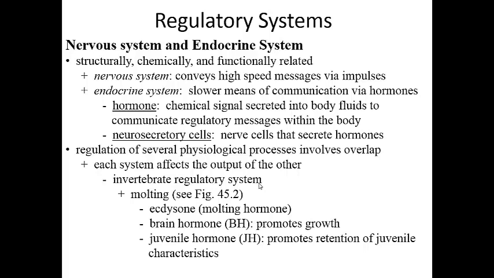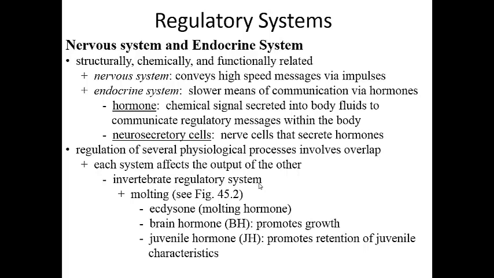The response of the nervous system is extremely fast, and the response depends upon the pathway. The response of the endocrine system is going to be much slower, and the response is going to depend upon the signal. In the case of the endocrine system, the signal is going to be the hormone.